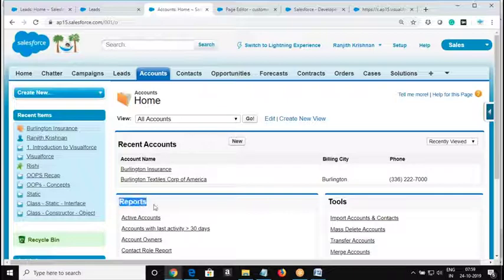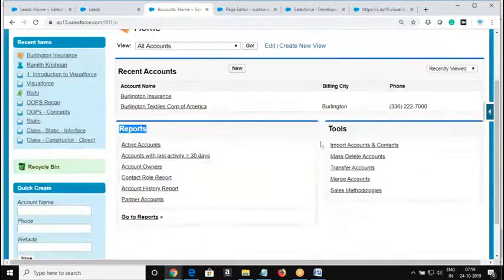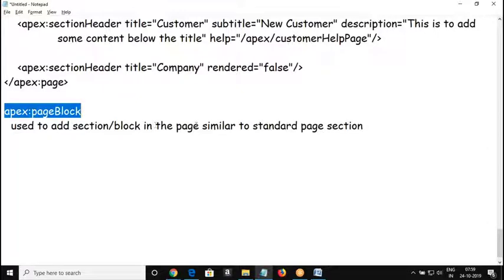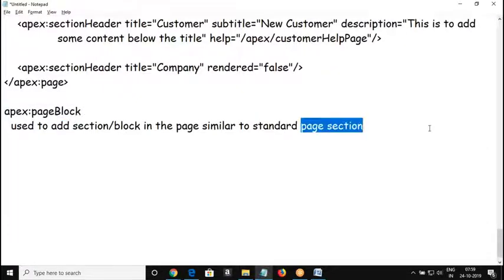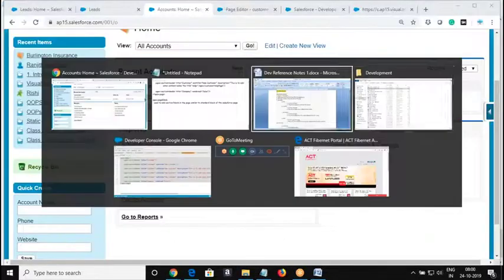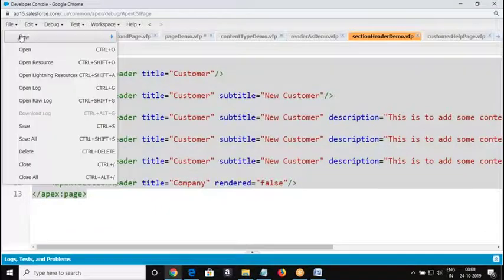I have another block here, report. I have another block here, tools. So you can use a page block component and add a block in the page similar to the standard block of the Salesforce page. Right? We'll see now how to do that.